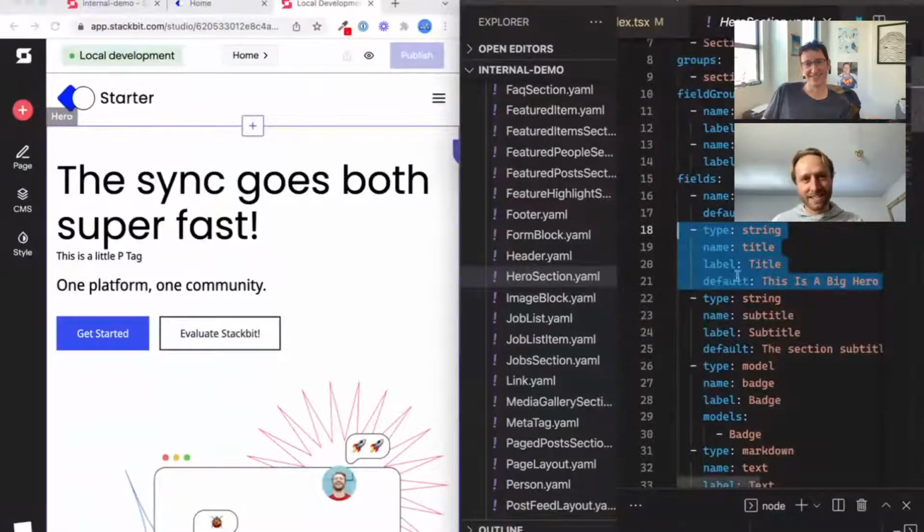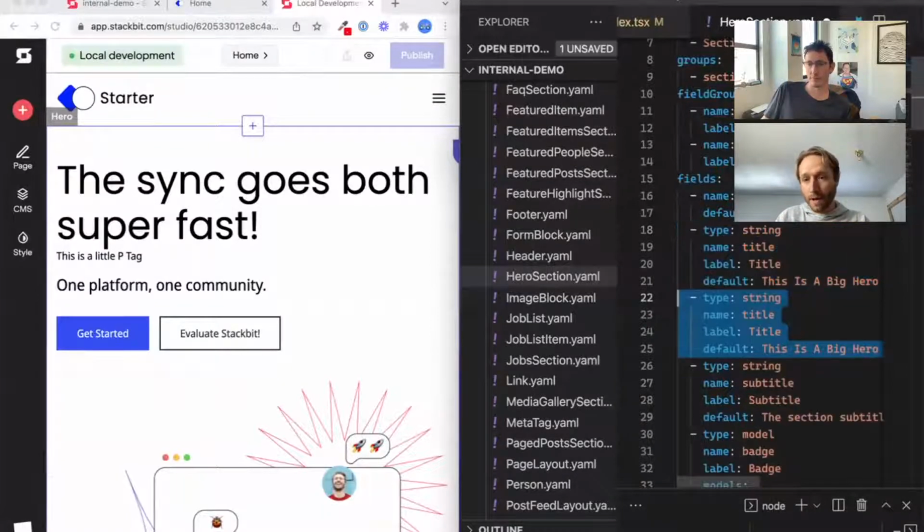Inside of here, this is just a content model, right? This is the same thing that you're seeing inside of a Contentful, the same thing you're seeing inside of a Sanity. It's just how the content is defined. So I'm going to take this one here and we're just going to duplicate it. You can see this is a type string. You can see we have ones that are type model. You can think of these as type date time, type number, whatever.